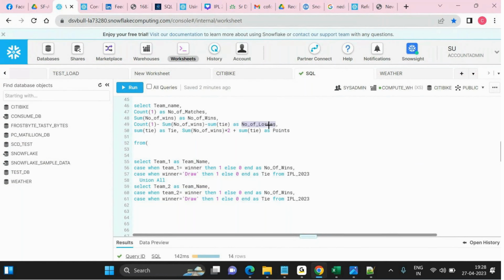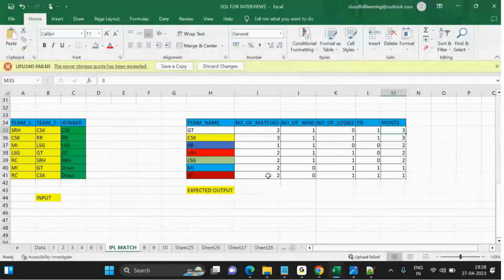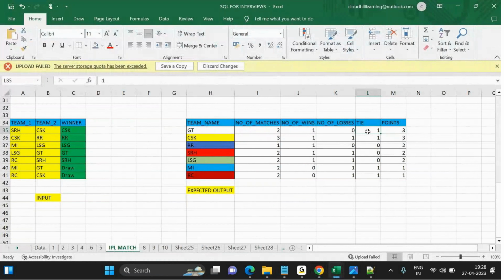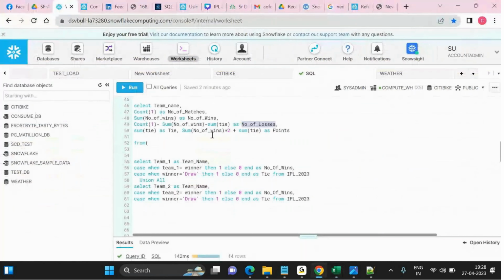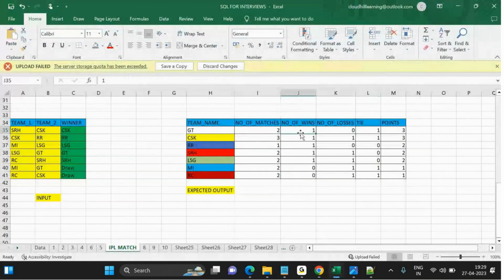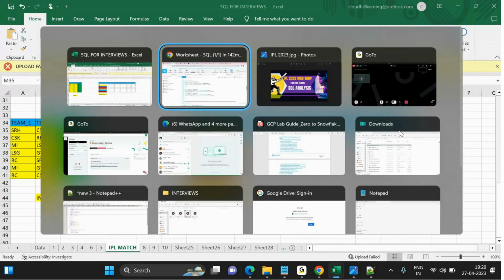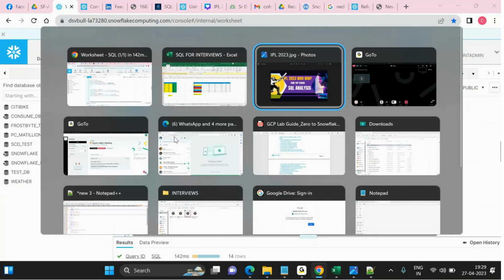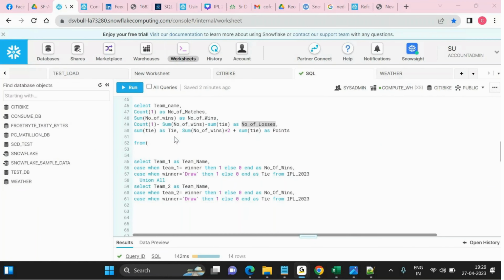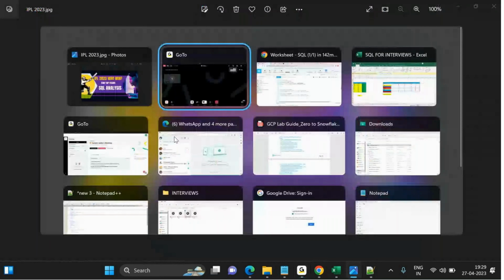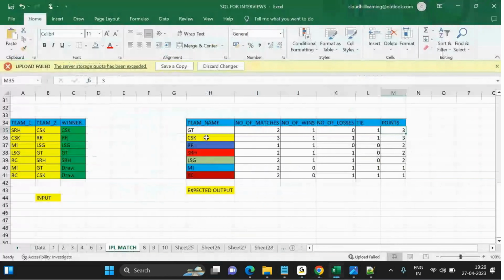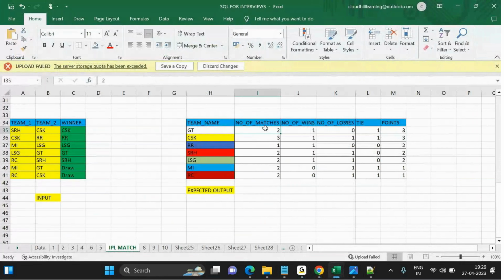And the next point is we are going to get the number of points. How many points? We are going to find the sum of the values. So sum of 1 is going to be 1, plus 2 into number of wins. The number of win matches is 1, 1 into 2, so we are going to give 2 points for each and every match, right? 2 into 1 plus 1, that value is going to be 3. That is exactly the formula we define, and we just kept that formula here. Totally we define the values saying how many points it's going to get each and every time. These are the formulas we define for each and every column.